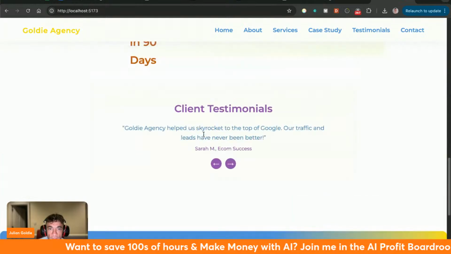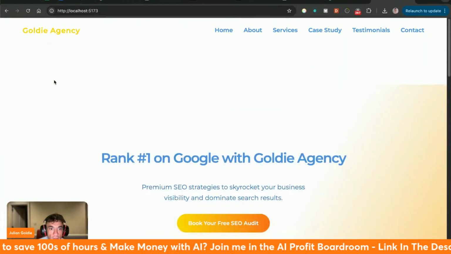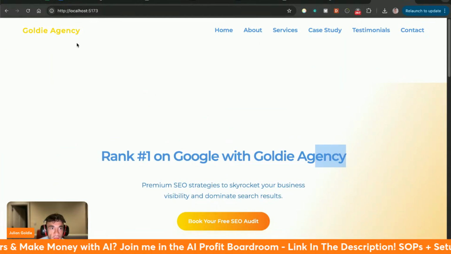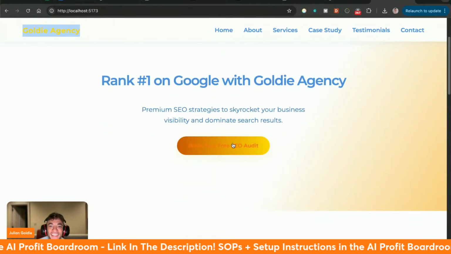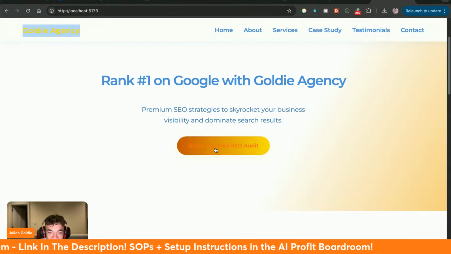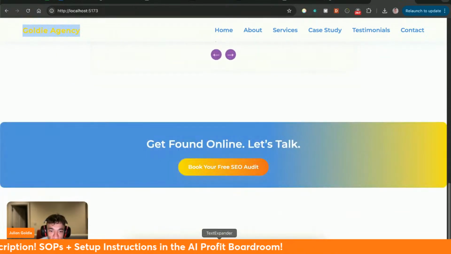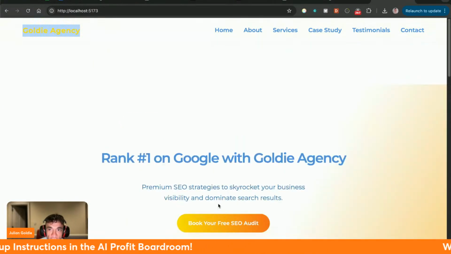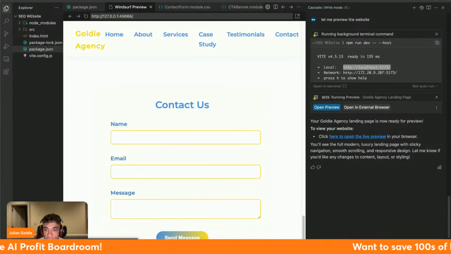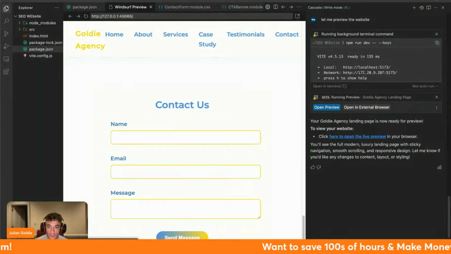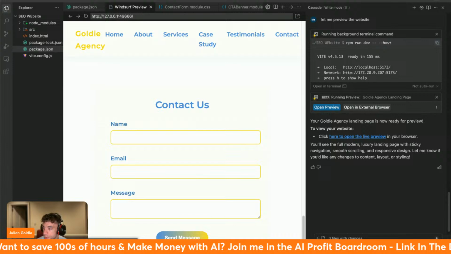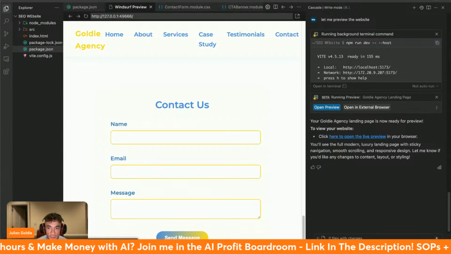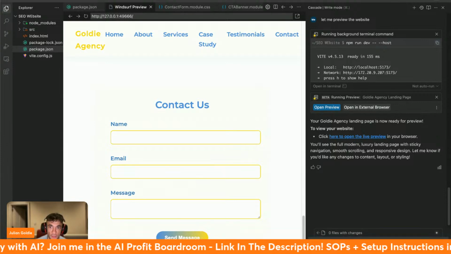It's okay. I mean, honestly, look at the color scheme here. It doesn't make any sense. You've got orange on white. That button is terrible. I'm going to have to have some serious words with 4.1 in a second. So let's go back to Windsurf now. And I'm going to say, make the colors more contrasting, improve the design and UI to make it look more modern.